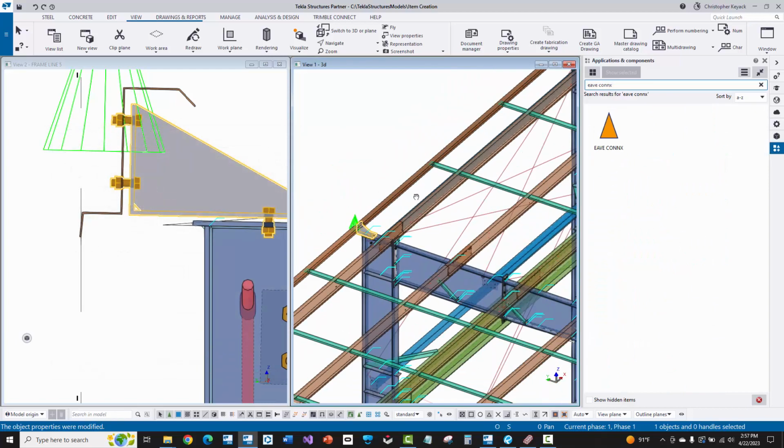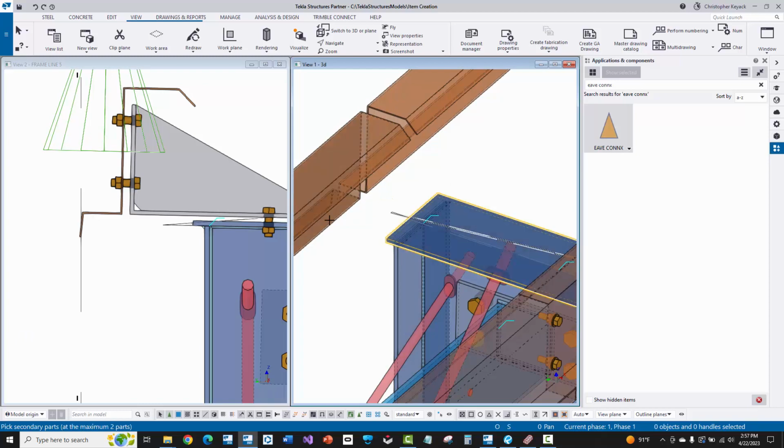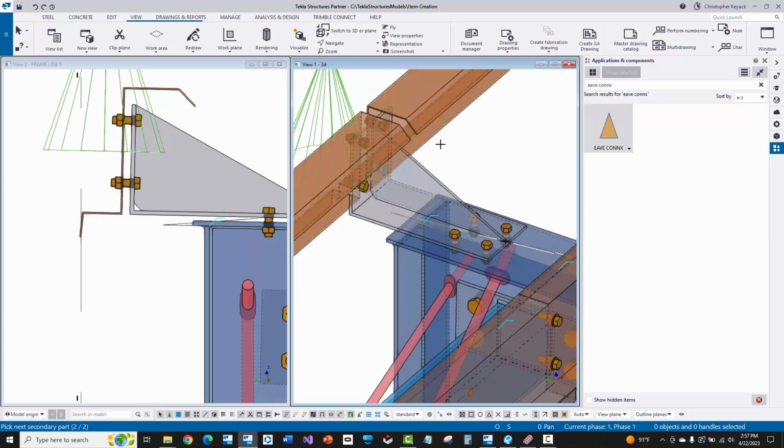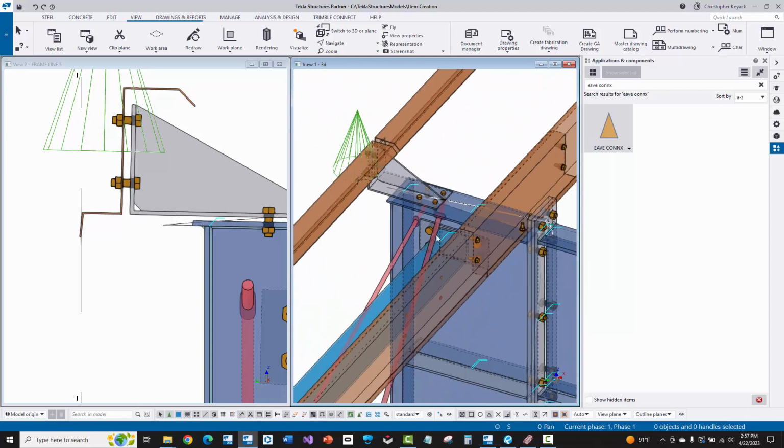And so now I can actually just use that rather than doing those extra steps. I'll just come in here, delete these 4 holes out, delete that plate, and now I can apply my component. And then I'll pick my 2 purlins or my eaves here, middle mouse button, and there we go. We now have that connection applied, and we can use that for other similar columns and rafters that have exactly the same plate sizes and the same eave purlin sizes that I'm using, but I can rapidly apply that to the rest of the conditions in the job.